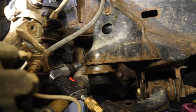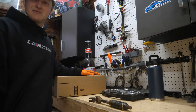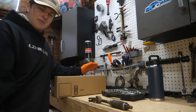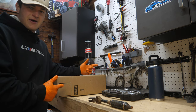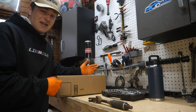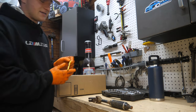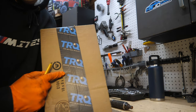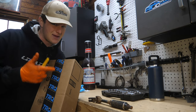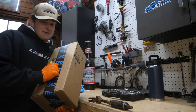Now it's time to compare this totally beat joint to our new one from 1A Auto Parts. I'm not associated with them, but I want to give a quick shout-out because I ordered this hoping it would arrive by Thursday — today is Wednesday — and it actually arrived Tuesday, two days early. They had the lowest prices I could find, and on top of that, this brand TRQ, sold by 1A Auto Parts, has a lifetime warranty. So if this joint ever fails again, we get a new one for free.